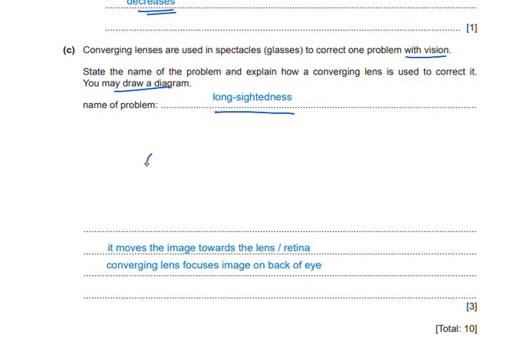If I may draw a diagram, which I'm not exactly good at, we know that this is the actual lens of the eye. The rays that pass through here do not focus at the retina. They focus behind the retina. So when we use a converging lens in front of it, it converges the light rays a little bit. Now they focus exactly at the retina, the image here.